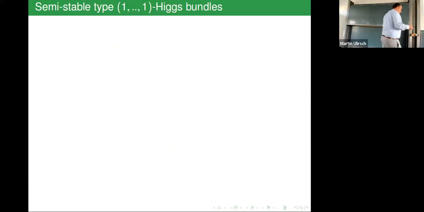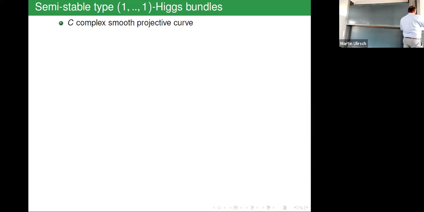And in the first slide, I just show you some simple objects in Higgs bundle theory, and one more slide later, I will show you how it really showed up for us. So I will first discuss some of the simplest semi-stable Higgs bundles that one has studied. We start with a smooth projective curve, and for the exact application, we also will have an effective divisor on the curve.